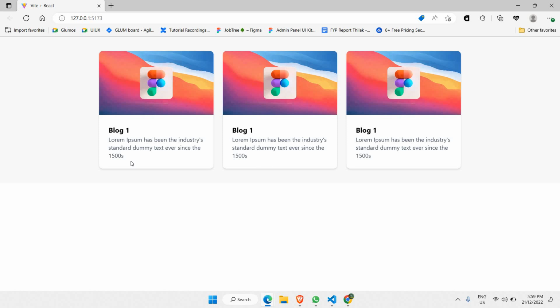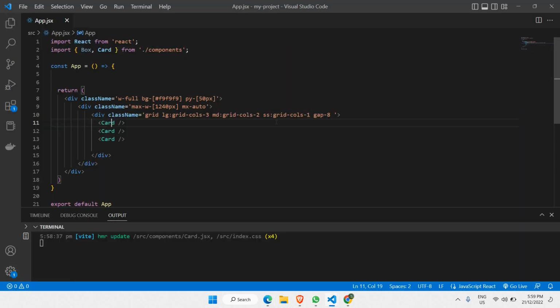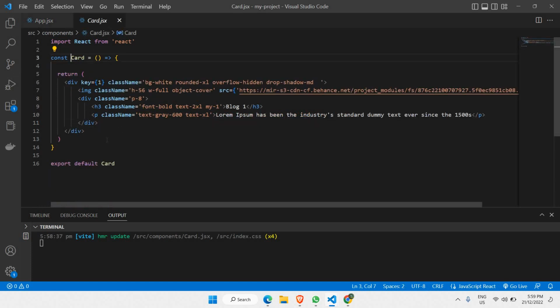So let's go to the code, and go to this particular card component. In our card component we have all the stylings that we have just done, and all you have to do is go to the outer div of this card, which is here, and add these hover properties like this. Once you have added this, you need to decide what you would like to be changed. For example, I would like to give more intensity to the shadow. So I just need to copy this, break it, and put it here instead, so that it only shows the shadow properties when we hover on top of that particular card.